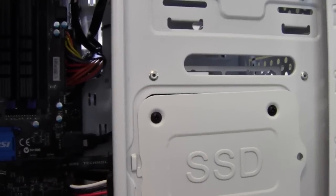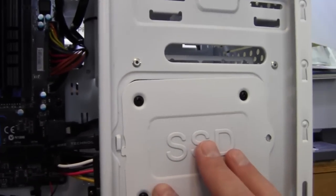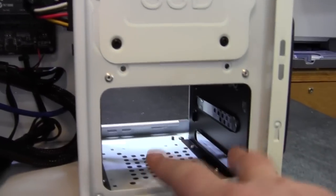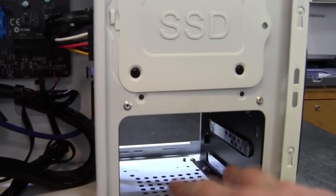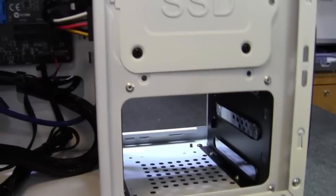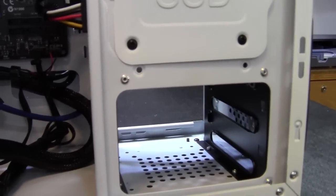But honestly, I think I would have just rather have done without this side panel here and just had it completely open in this area. You can see down here there was still room for two 3.5-inch hard drives could be installed, but you could also mount a 2.5-inch hard drive on one of those 3.5-inch frames anyway. So I guess this is kind of a unique design, but I would rather have seen a little different.